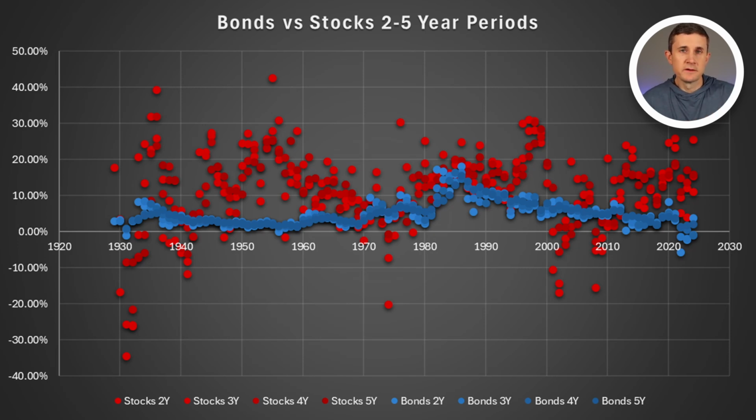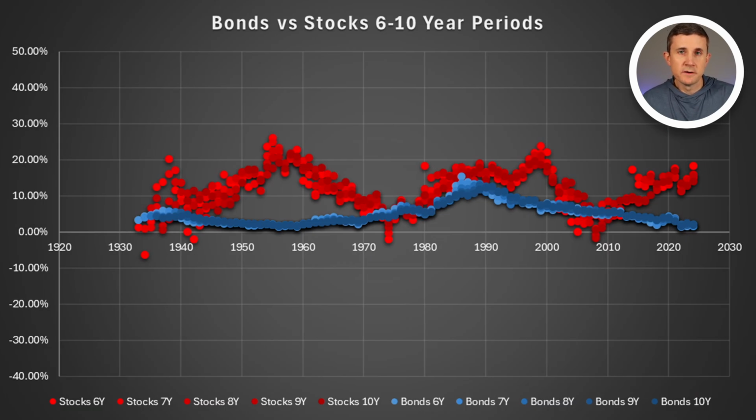The second point is that the good years for stocks dramatically outpace those of bonds. The reds go much higher in the graph than bonds ever reach or get close to. But you'll also note that there are plenty of periods where stocks lost value. There's actually 44 red dots on this chart that are below the zero line. Now there's enough downside risk here to persuade me to choose an investment other than stocks for a period of 2 to 5 years.